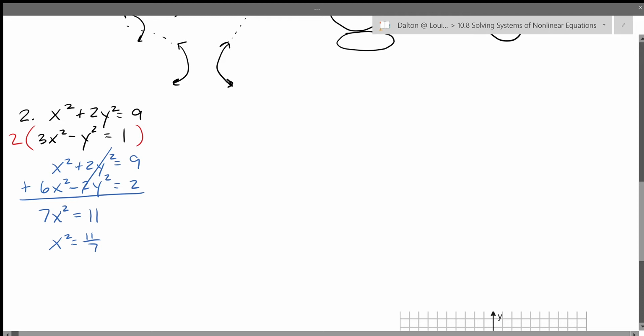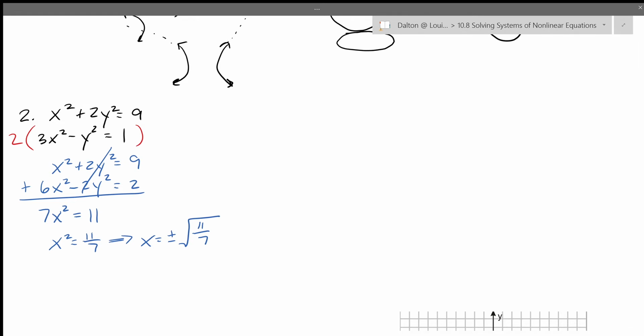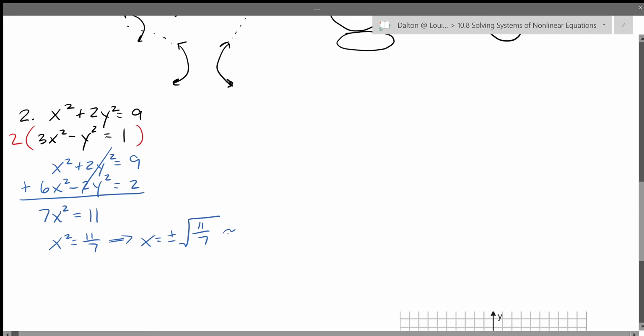So when you take the square root of both sides, this implies that x is equal to plus or minus the square root of 11/7, which I'm going to give you permission on this one. Whenever necessary, anytime you have radicals like this at the very end, you can go ahead and give this to me as a decimal approximation to the nearest hundredth. So that one's going to be about plus or minus 1.25. There's only one like this on your study guide where you get decimals. Now, x could be positive or negative 1.25.